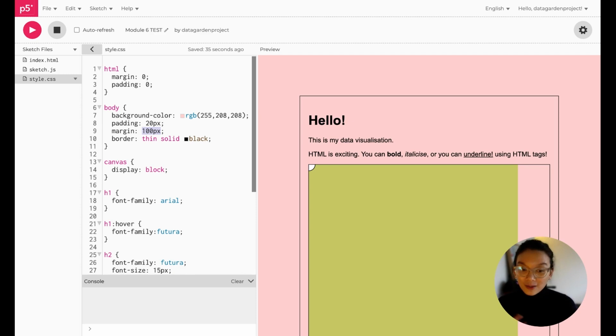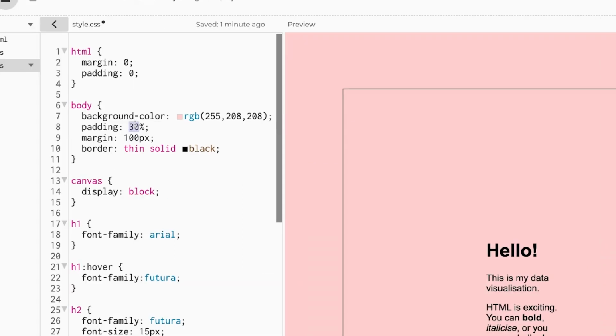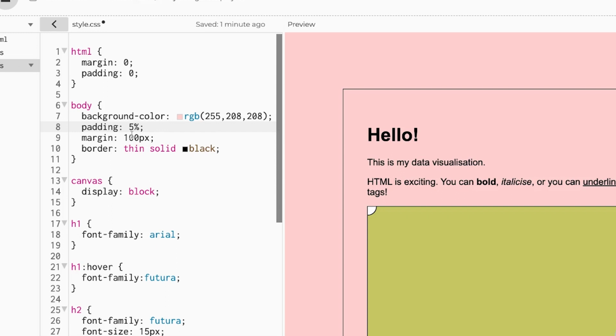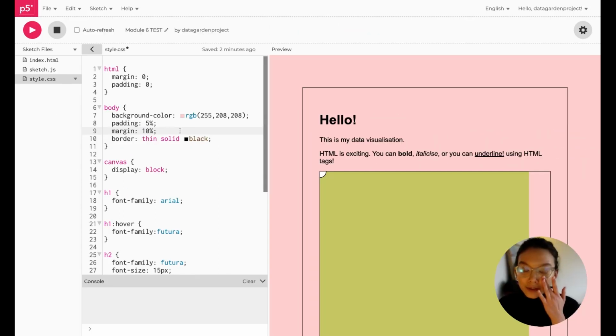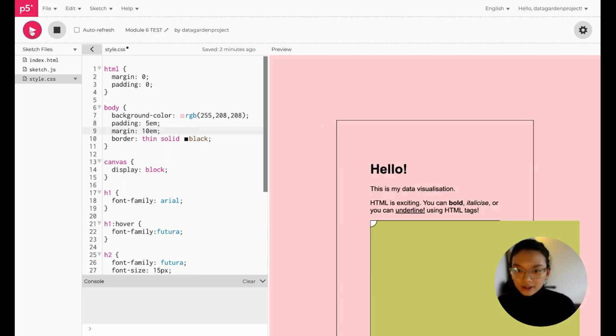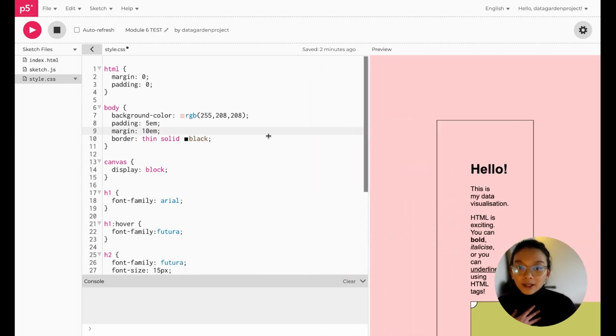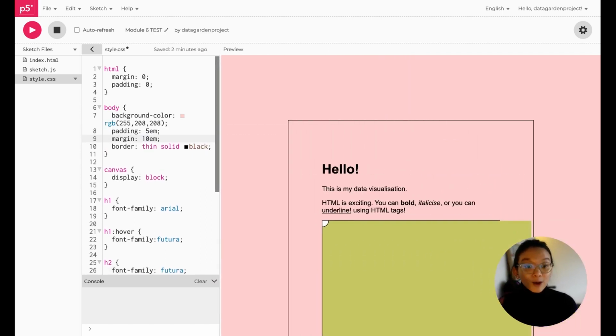So what we want to try and practice is using, instead of pixels as the unit, using what is called em, or you can also use percentages. And so you can use percent, you can also use em, this unit of measurement. It's going to be different, obviously, but what they both have in common is they're going to make your sketch responsive.